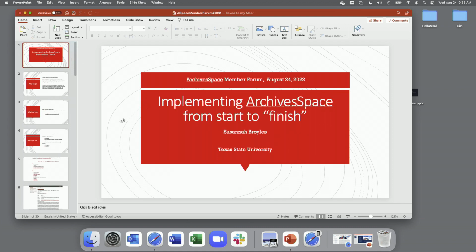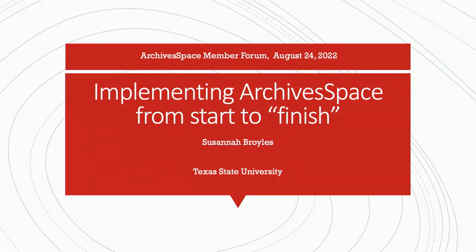All right, so our next presenter is Susannah Broyles from Texas State University. She is going to be presenting on implementing ArchivesSpace from start to finish, and finish is in quotes. Texas State University Libraries recently launched ArchivesSpace, incorporating over 300 finding aids for university archives and the Whitliff collections. This presentation will provide a high-level overview of our year-long journey, their year-long journey, not mine. I have very little to do with it.